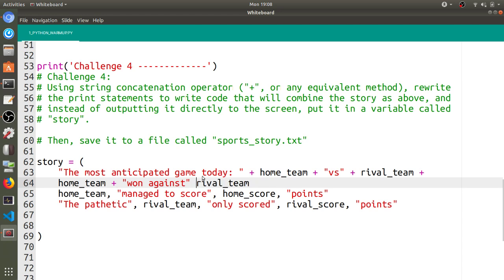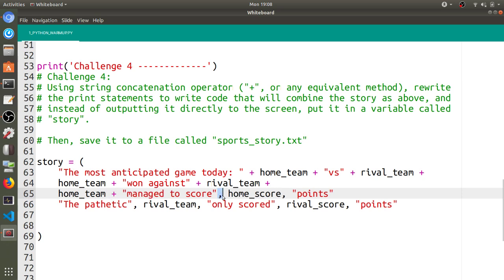So we want to replace all the commas with pluses. But that alone won't be enough. What else do you have to do? Like you come up with an error when that happens. What's the error that you get once you replace everything with pluses? Integers cannot concatenate with strings. So Python does not allow you to combine an integer with a string with a plus sign. It allows you to combine an integer with a plus sign.